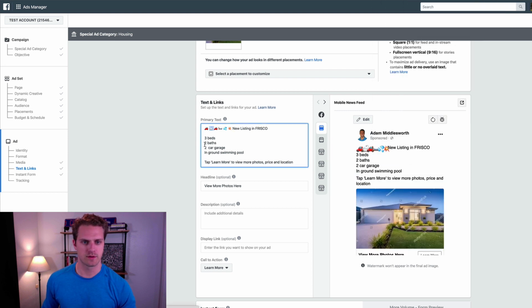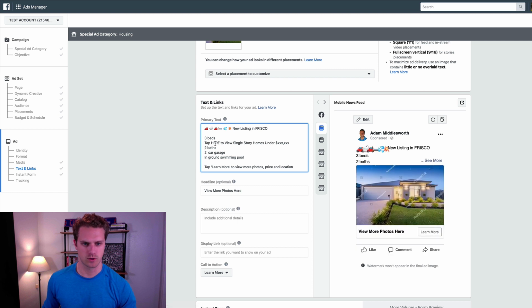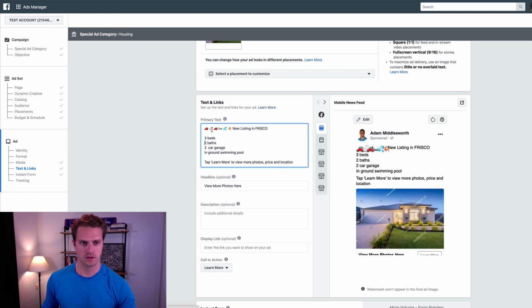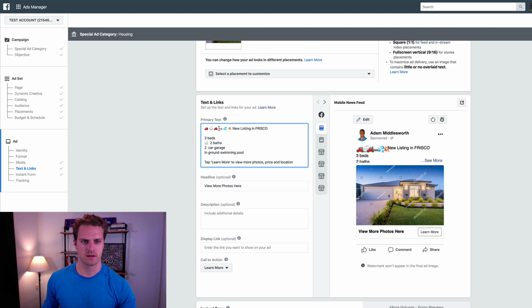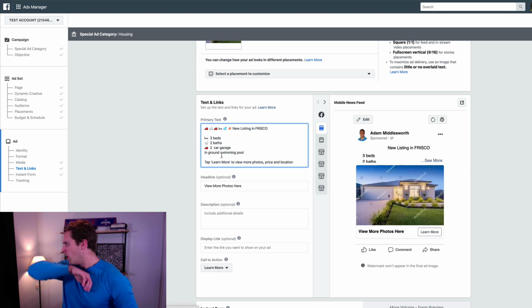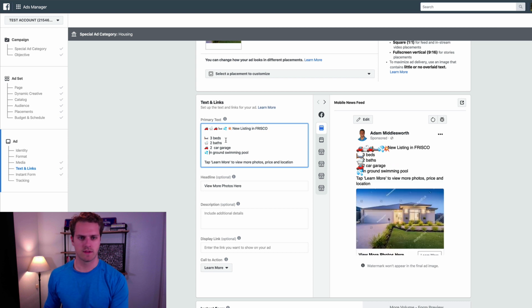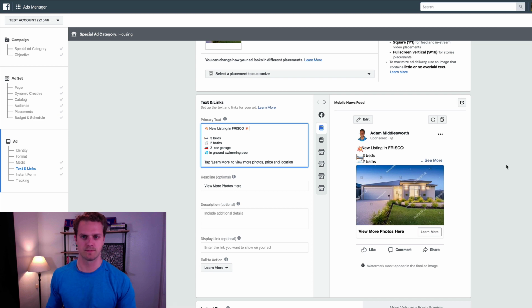So under bath, we would put, boom, go right there. Copy, bath, bed, good, car, good, pool. Put the water right here, and then go and delete all those. Add this here. Boom. So just spruces this up a little bit, right? For some reason, this looks weird, but this basically allows us to do that.